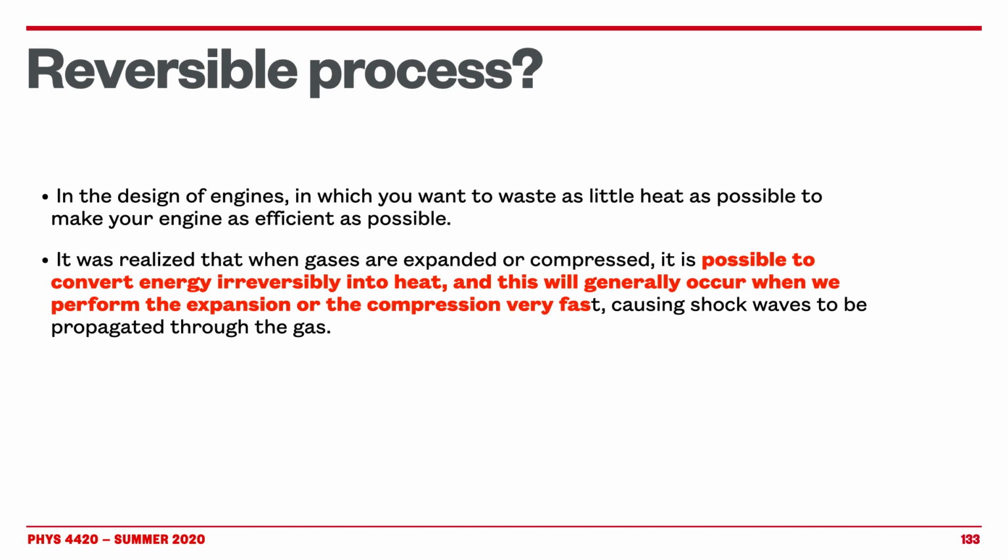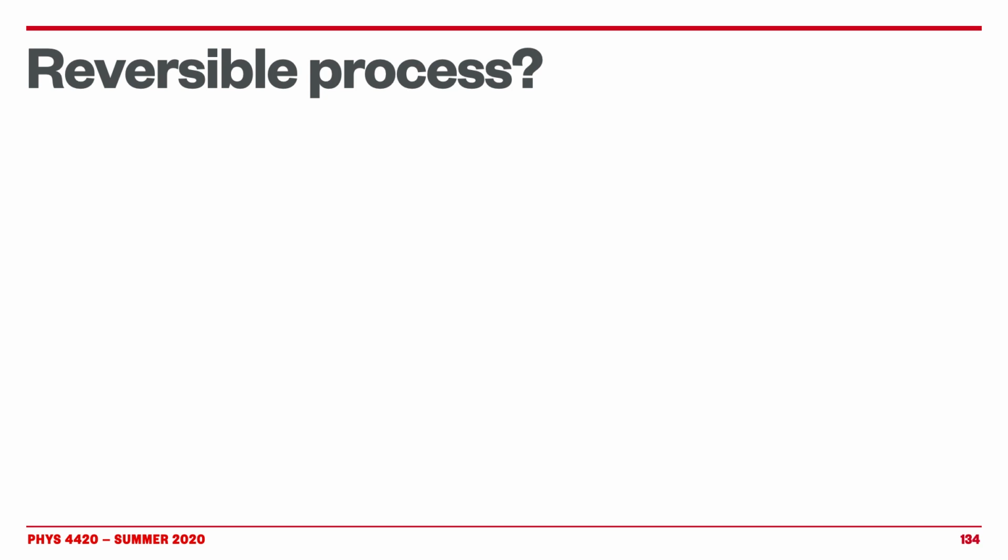The best way to look at this is that if you go really quickly at trying to compress a gas, or even a fluid, you can create shock waves. And a shock wave is, of course, a form of energy. So that's an energy that you obviously can't use as work. Okay, good. So let's try to think about a reversible process a little bit more.